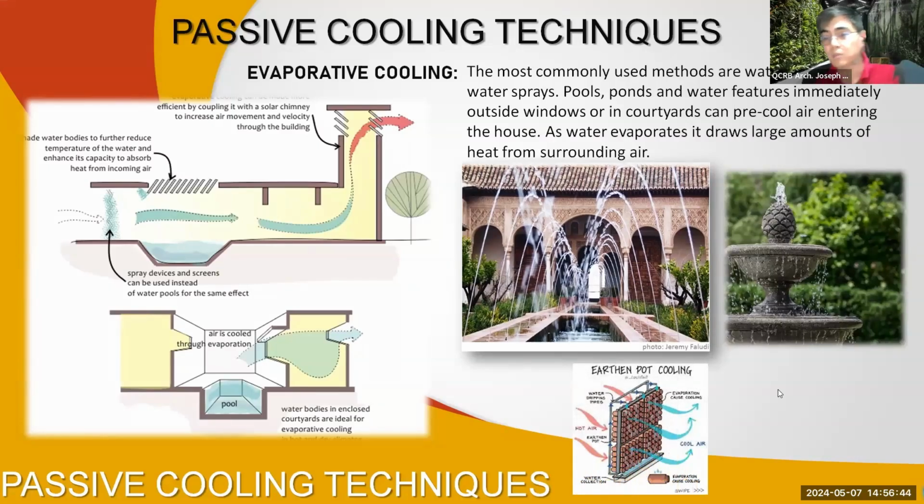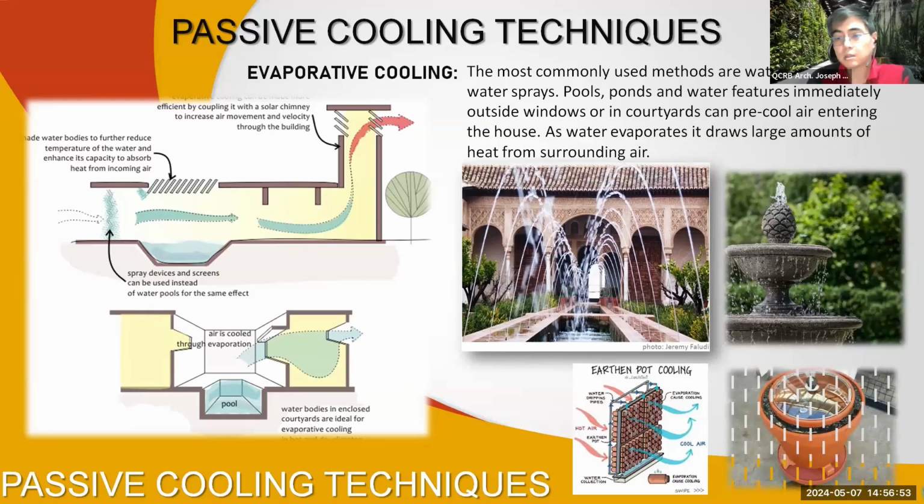But of course, fountains, you need a pump. You need electricity to run the fountain. Another technique here is earthen pot cooling. Earthen pot cooling, ibig sabihin, earthen pots are clay pots. Clay pots actually provide cooling effect to your immediate surrounding. If you see the lower right portion, this is called a Zeer pot. It's a natural air conditioning, a natural refrigerator for small items.